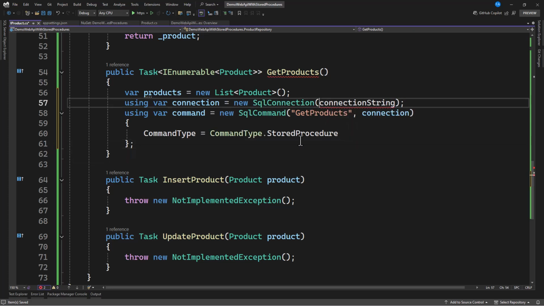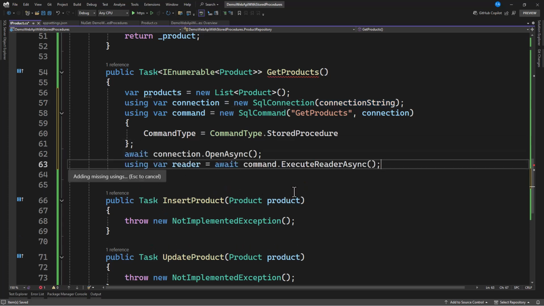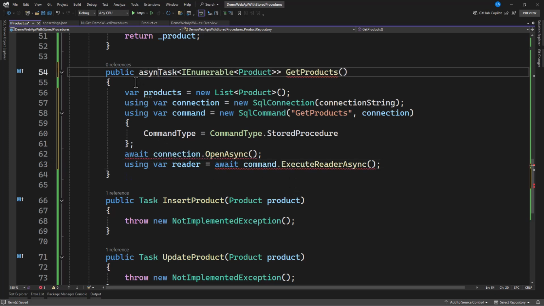Let's specify a connection string. We open connection. Now, after opening connection, let's execute our command. So open and execute command. Now, after we execute, we need to read. So we're going to be using while reading.